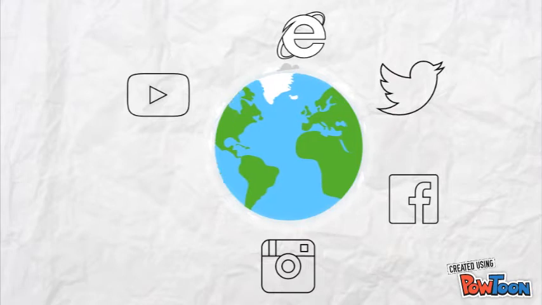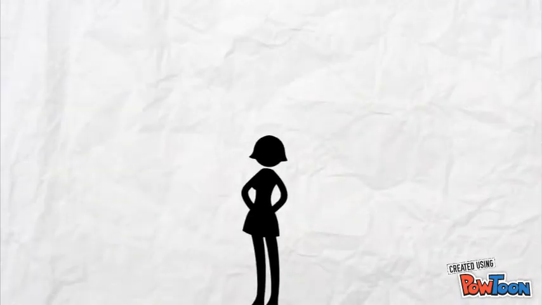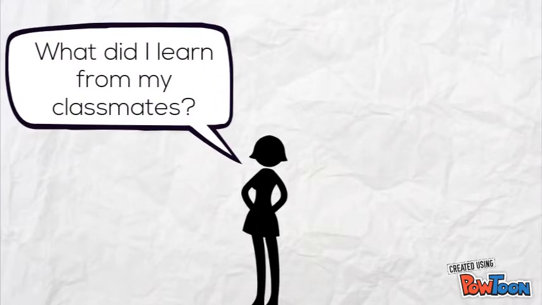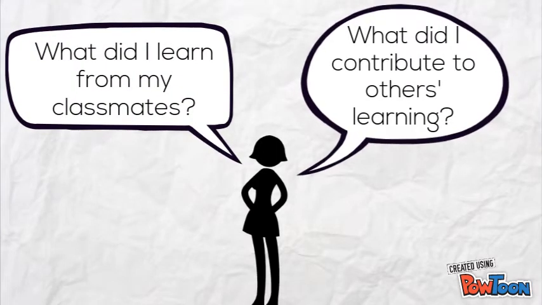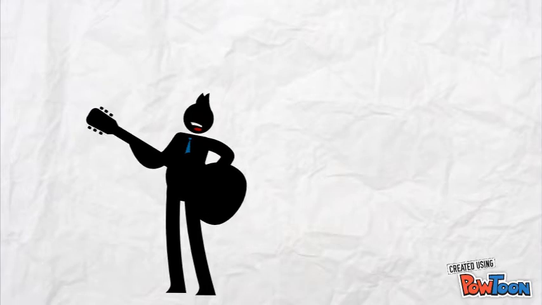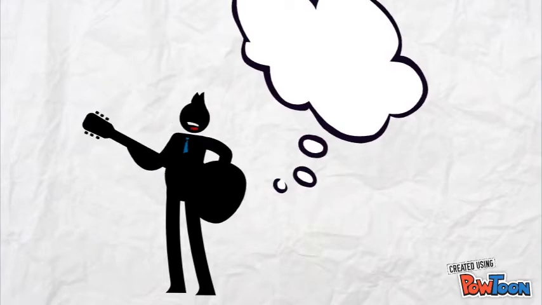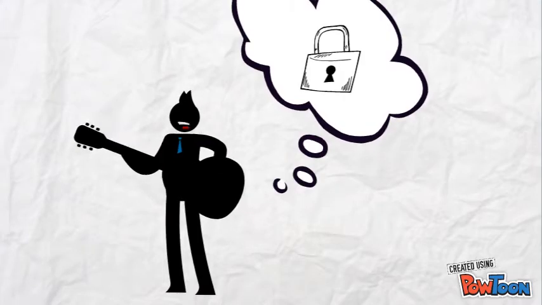Dean Tereski shared 2 pieces of advice with us during his presentation. Students should be able to leave our classroom able to answer the following questions. What did I learn from my classmates, and what did I contribute to others' learning? The emphasis placed on collaborative learning can lead to more creative and innovative ideas from students, unlocking their full potential as learners. Now, I think that is a great idea.